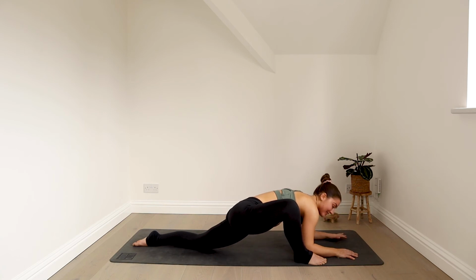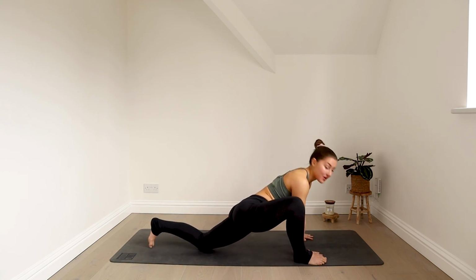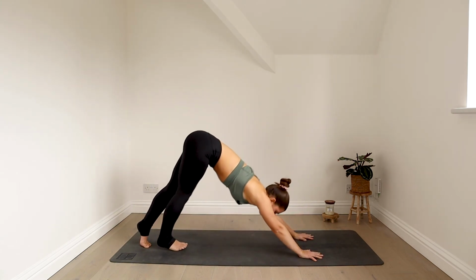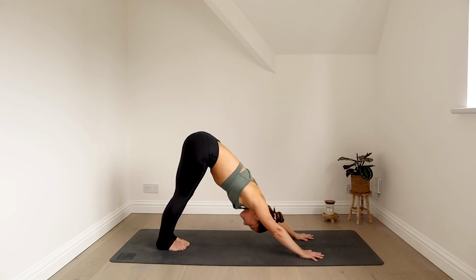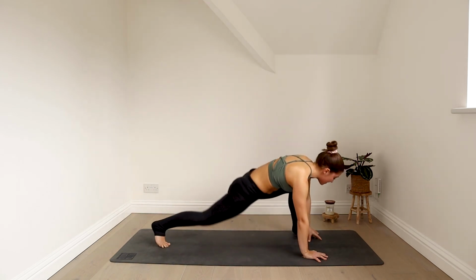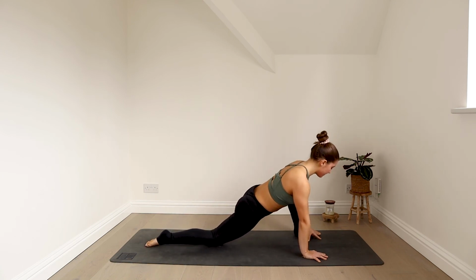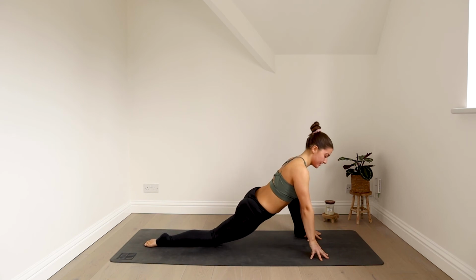Okay, come back up onto your hands, slowly step back to downward facing dog. And then step your left foot to the outside of your left hand, lower your back knee down into your lizard lunge. And again, give yourself plenty of time to move into this pose.